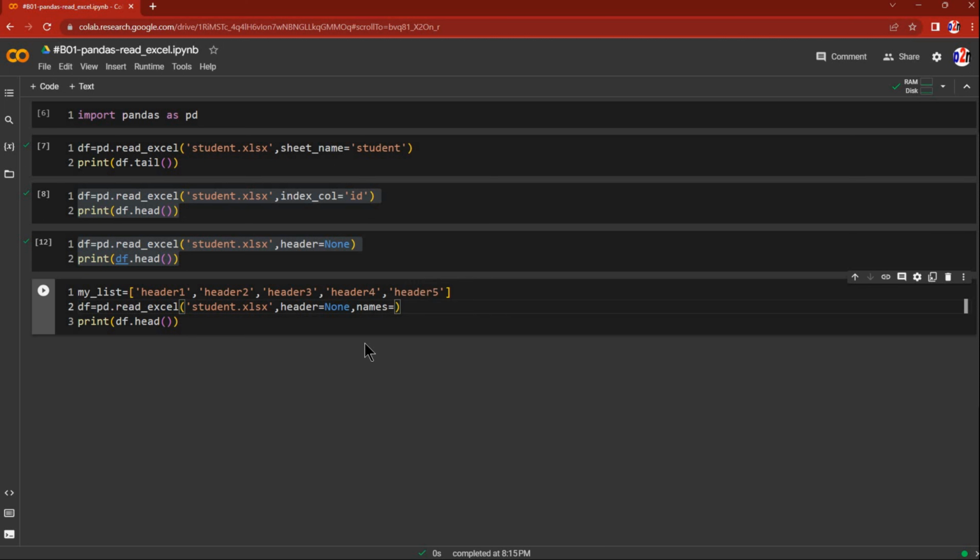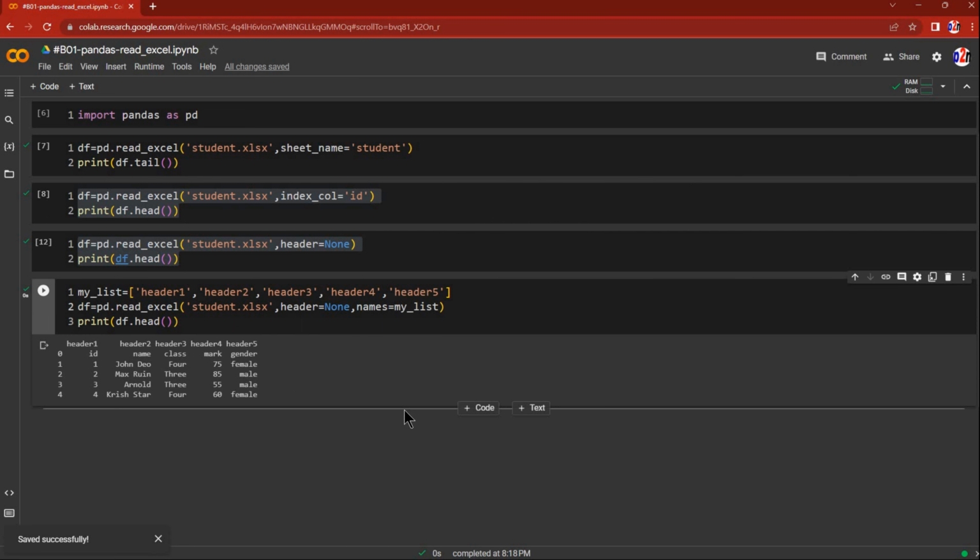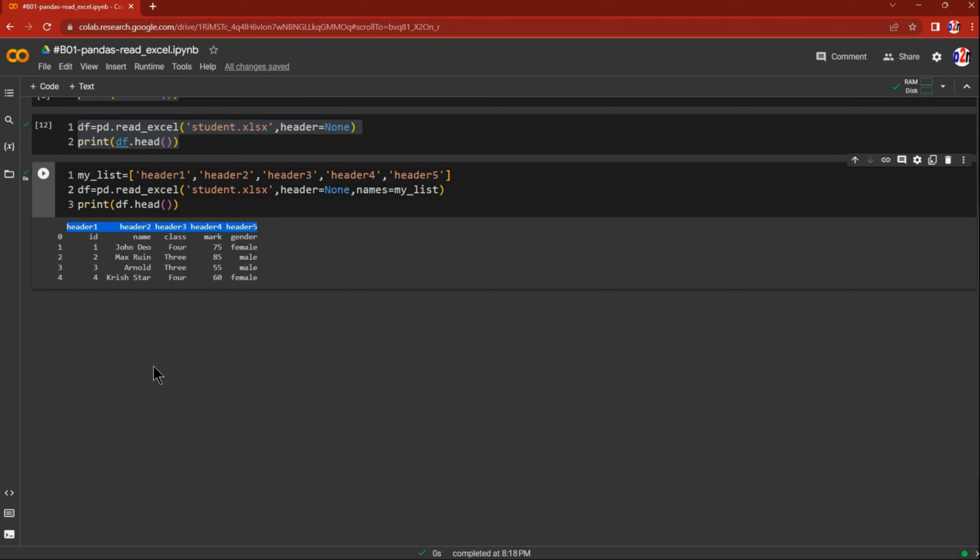What are the names you should use? Names means my own header, my list. So now I am saying don't use your headers and use my list. This is the one you will be using. So let's just run this. Yeah, you can see now this ID, name is taken as data. So one row is taken as data and my own header list is used. So this is the way.